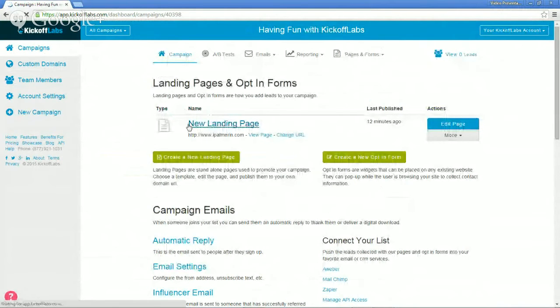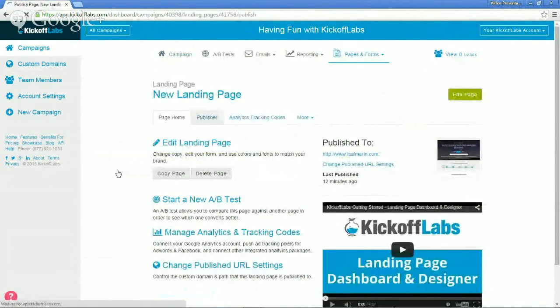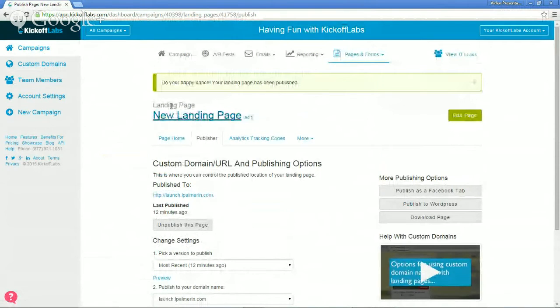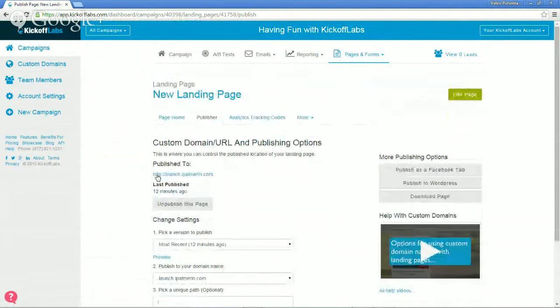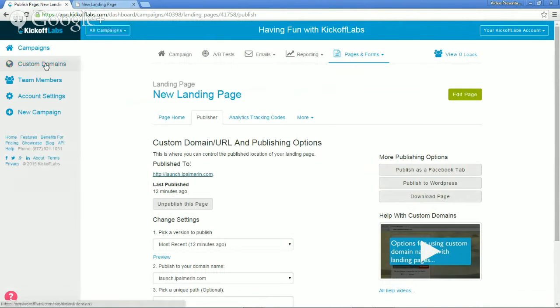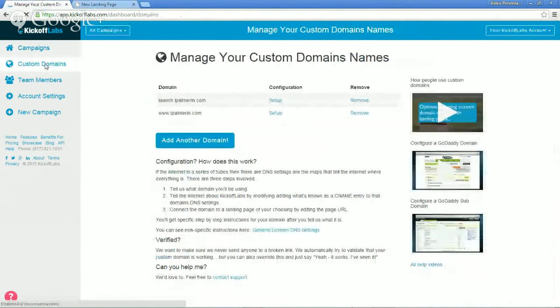Once again, I'll go to the new landing page, click into it, click to the publisher, and switch that domain. There we go. Perfect. This is the notification that you will get once everything is working great. We can see that it's the landing page that I was editing. I just added an image, signed up for the webinar, changed the call to action button color, I'm sorry, added a logo, and it's all here on my newly added custom subdomain, which can be either a custom domain or a custom subdomain.